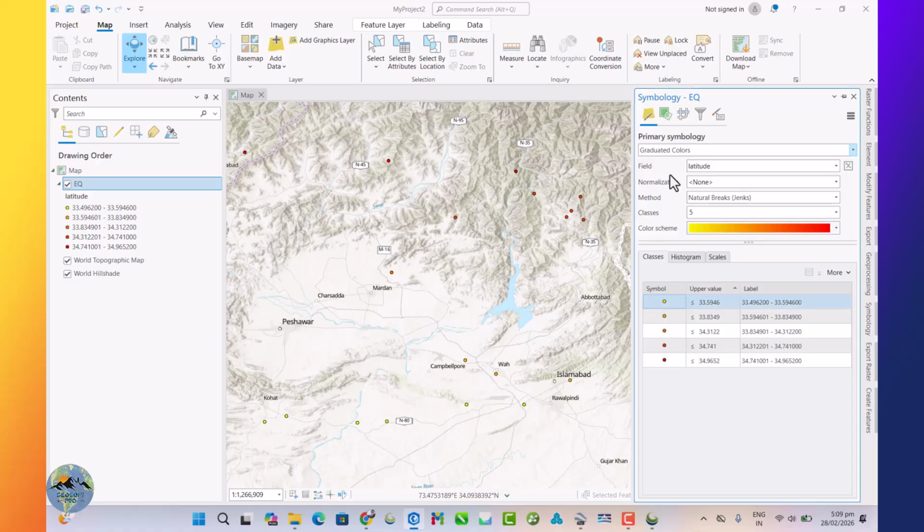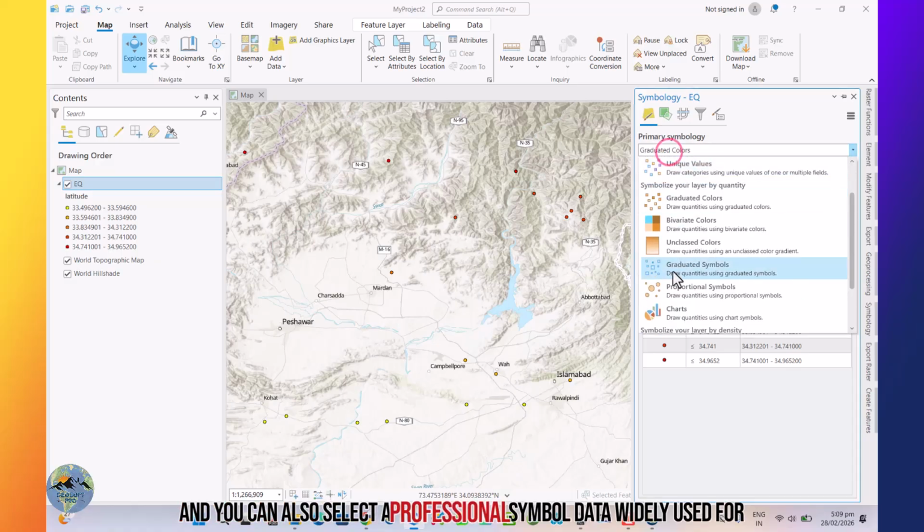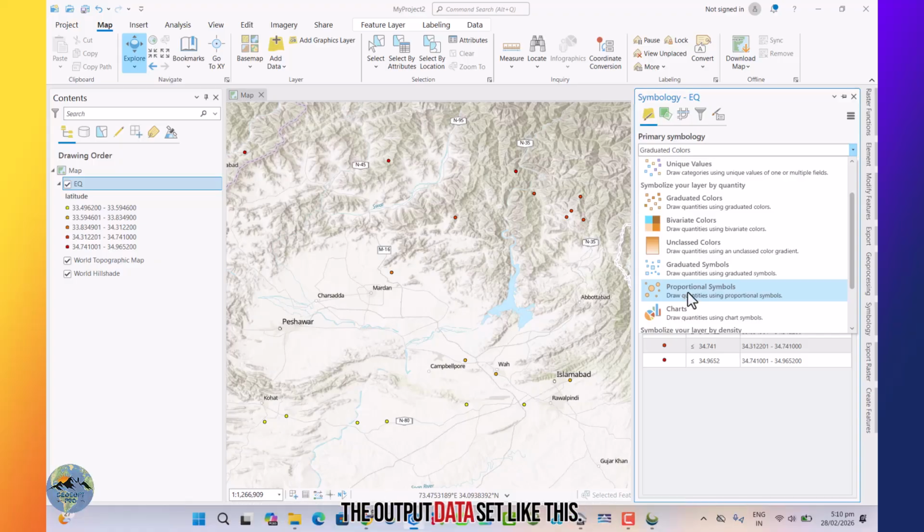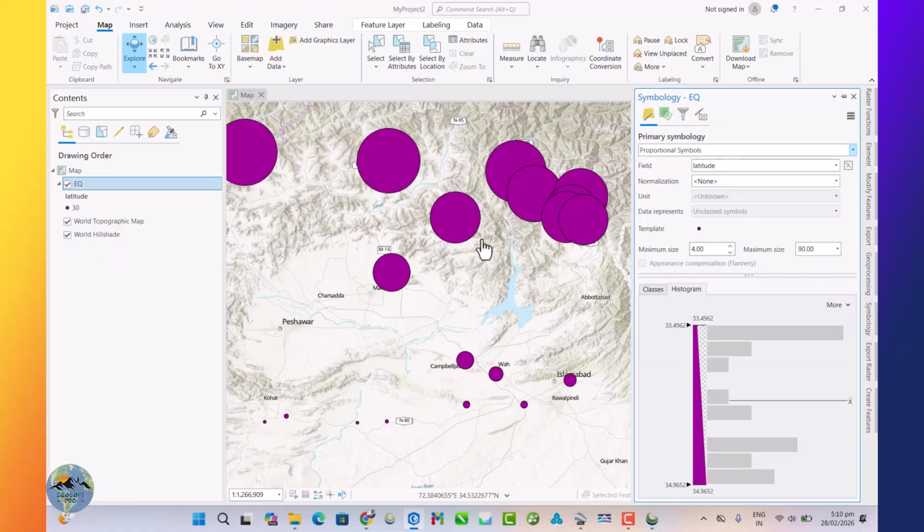Okay, and you can also select the professional symbol that are widely used for the earthquake dataset, like this. But I will reduce the maximum size to 20, for example, in this case.